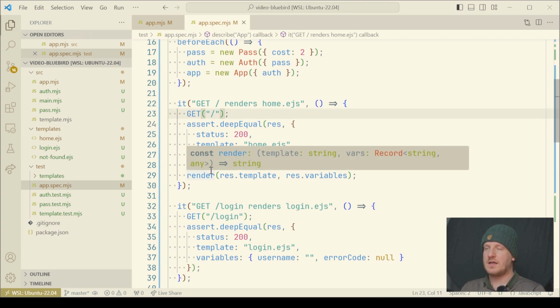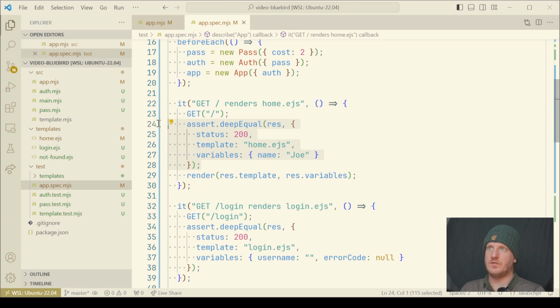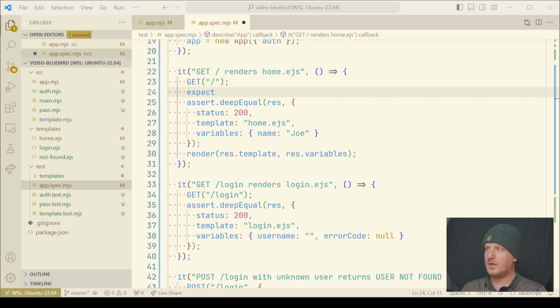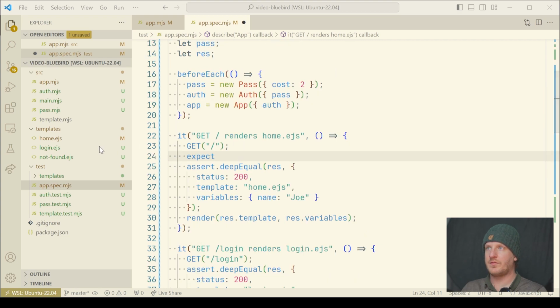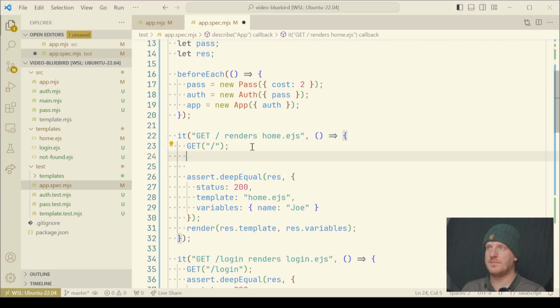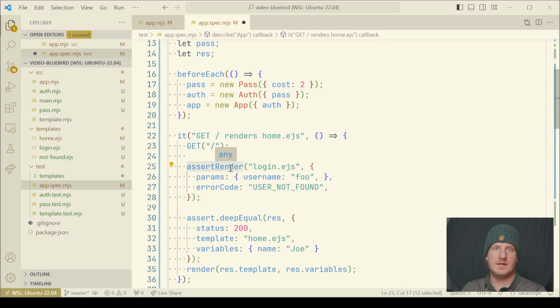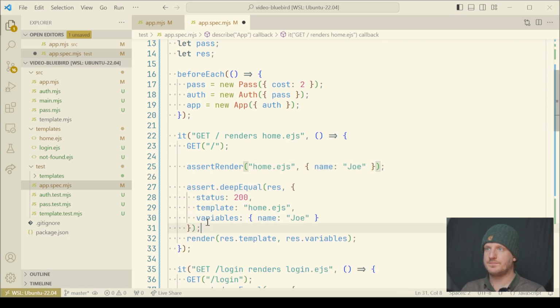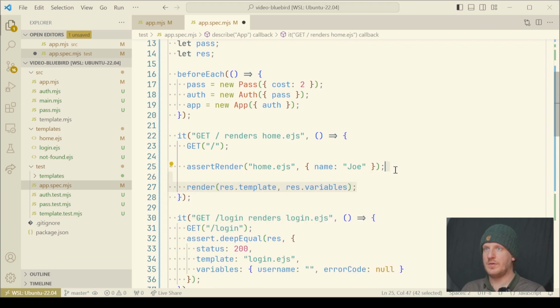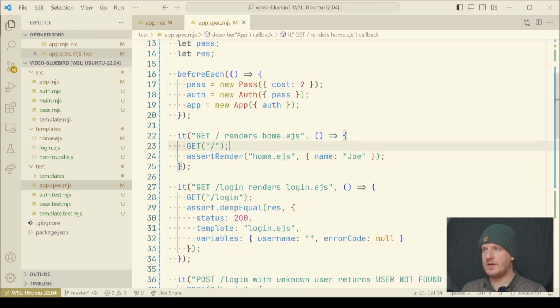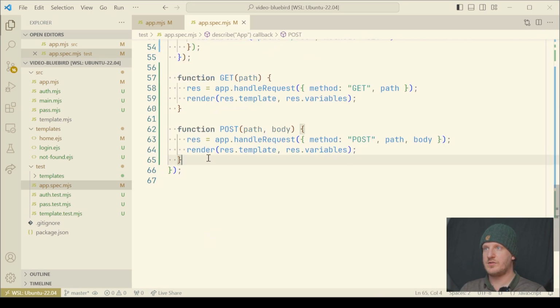Now let's see if I can change this assert deep equal in some way. So I can make an assert render method, which I've done already, which kind of looks like this, and it asserts a template name and the variables, which is home.ejs, something like this. And then we don't need this. So this already cleans up the test a lot. I do need to implement assert render, so let's just do that.